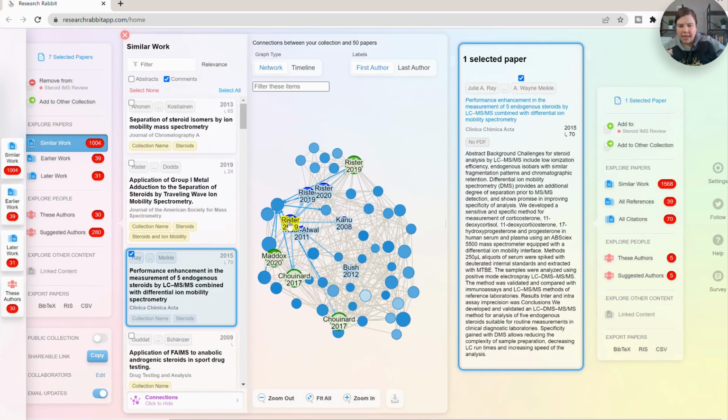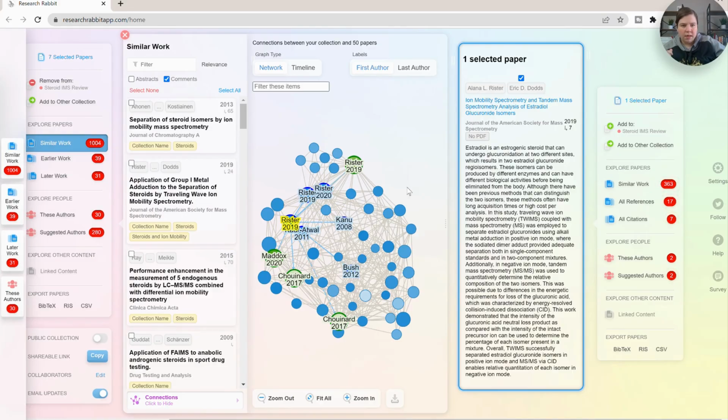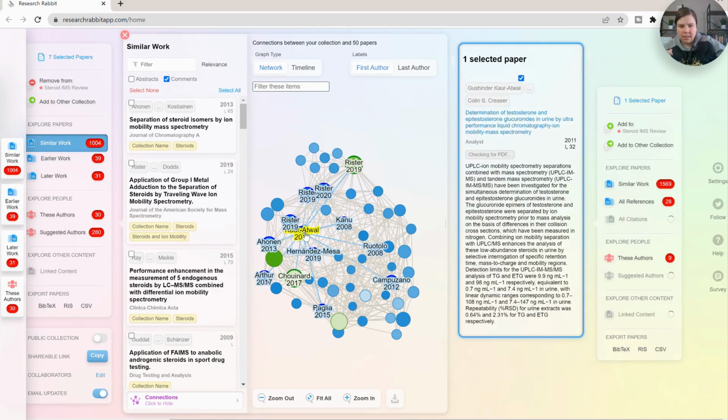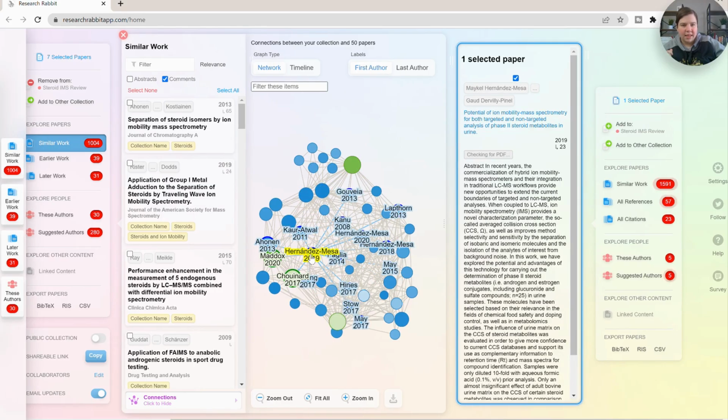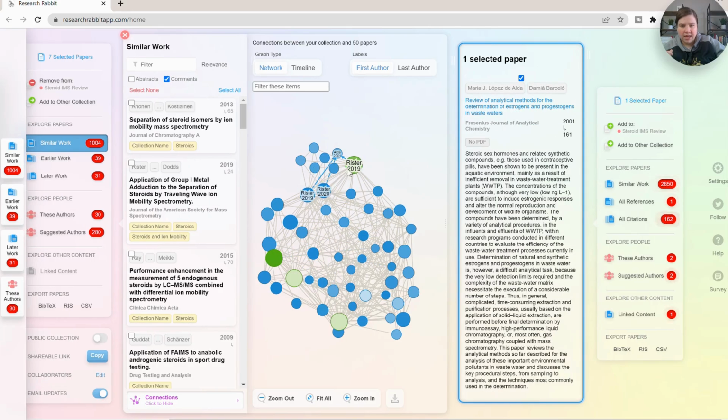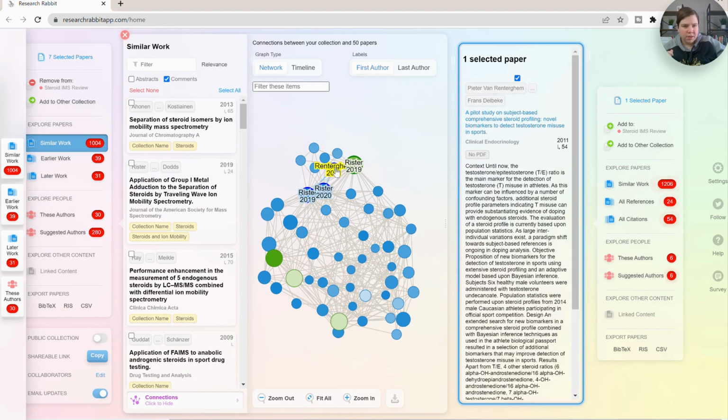So this one adds back in the LC. I don't want that one. That's a conjugate. More conjugates. So you can see the conjugates kind of linked together. So this is metabolites. So now I want to come back up here. There's this kind of tree off here. So that's a review. Are all of these reviews? Nope.